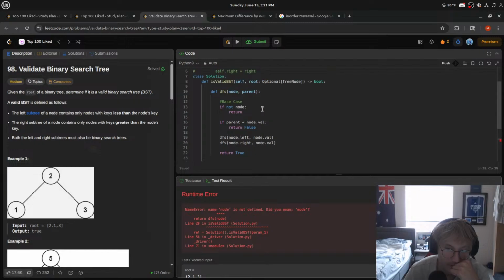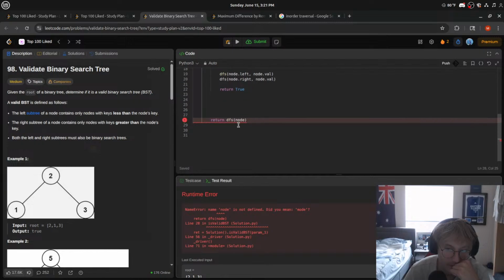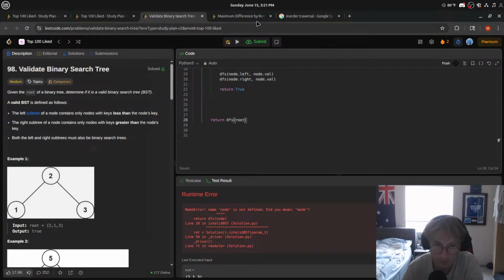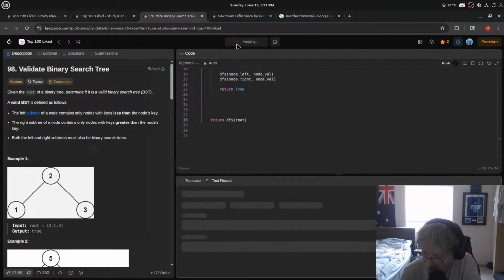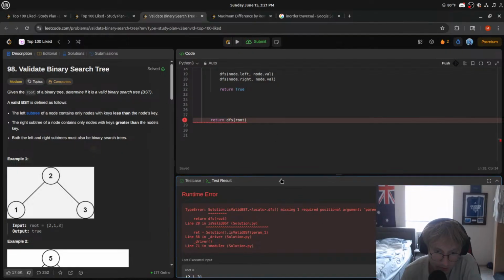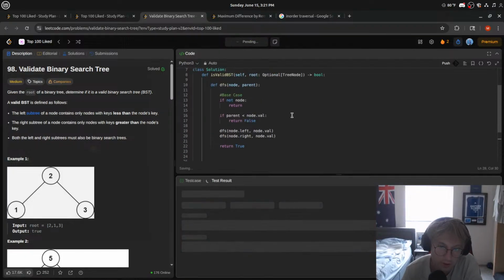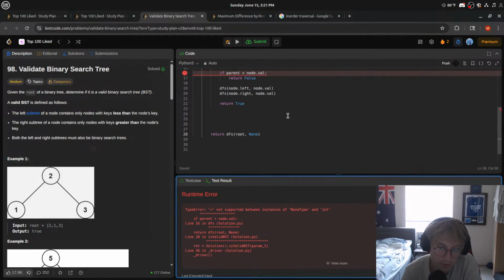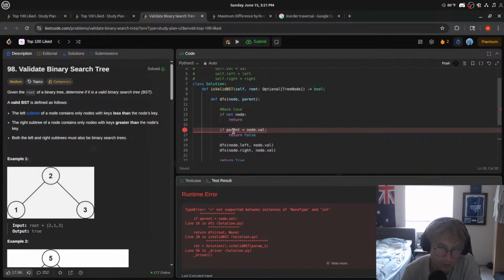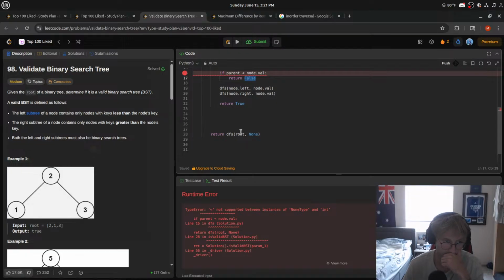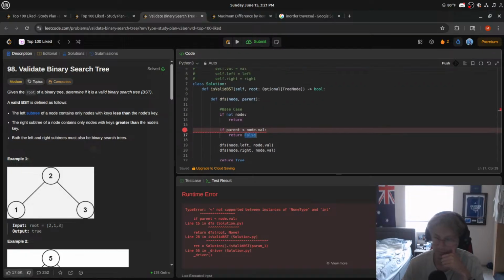Node is not defined. Oh, whoops, this is meant to be root. Oh, our parent for now is None. Parent is less than node.val, return false. I'm missing something here.